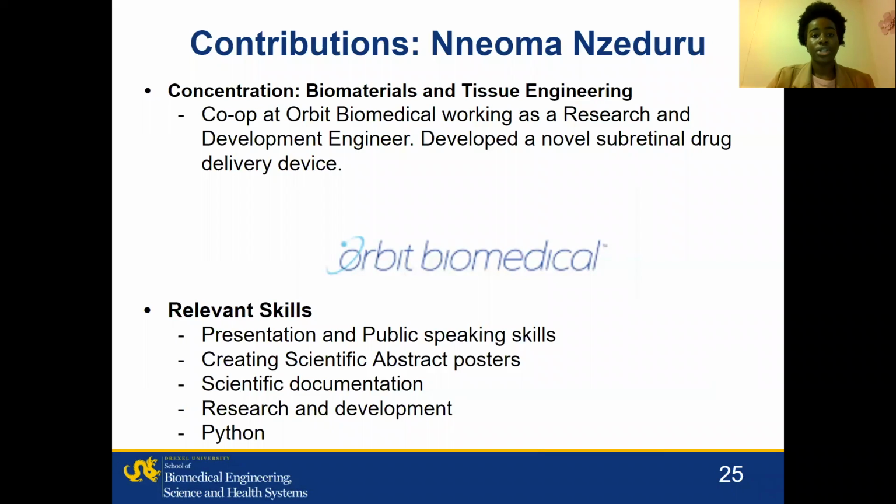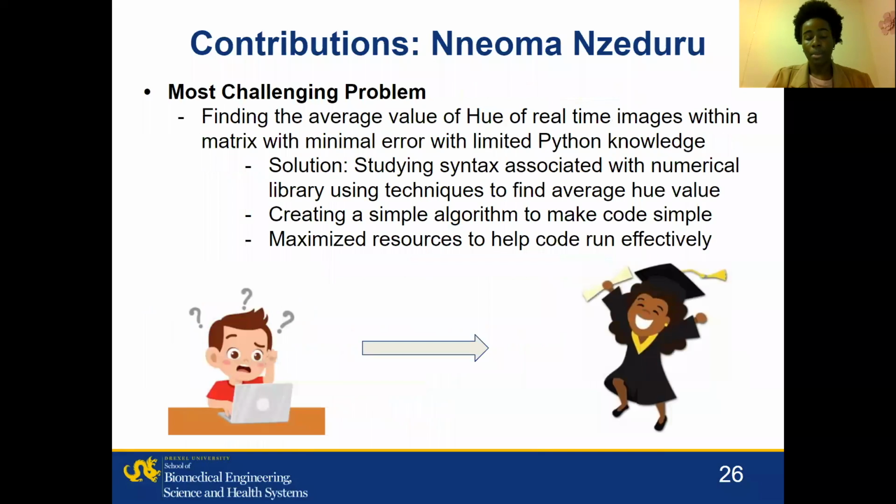Some relevant skills I used in this project were presentation and public speaking skills, creating abstracts, scientific documentation, research and development, and Python language. My biggest challenge was finding the average use of real-time images with minimal error and with Python, just because at the time we started, I wasn't very familiar with it, and I was having trouble understanding how to calculate the color of an image.